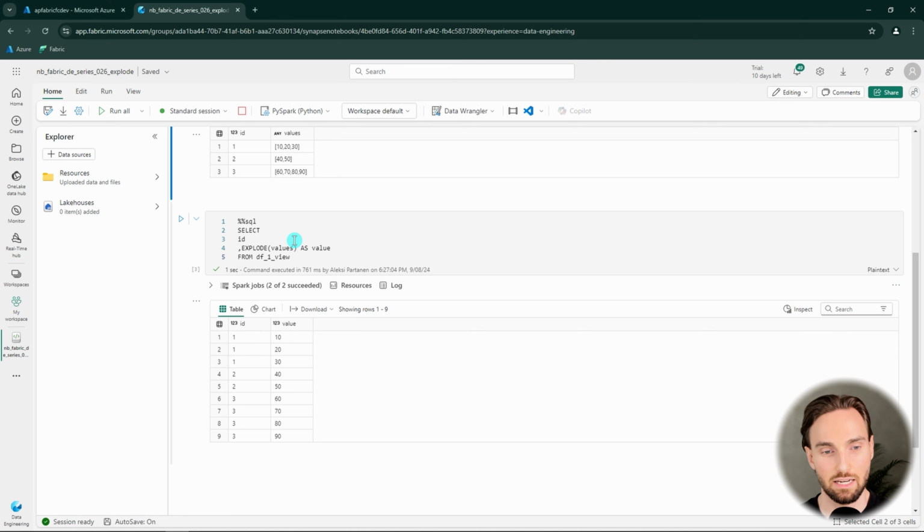So basically the explode function takes each value that we have in the array and adds them to a separate row. But this also multiplies the other columns that we have in the data. This means that we could have a lot of duplicate data in our table that is not optimal in many cases. But we will come back to this in a later episode. Next, we could do a bit more complex example using this explode function.